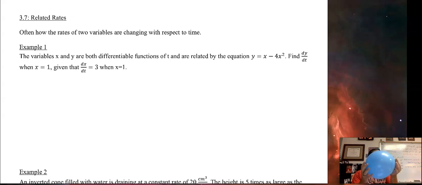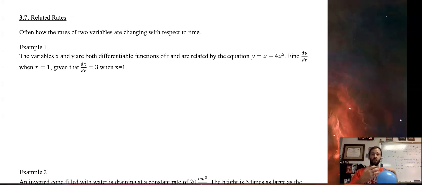So let's let all the air out, right? At the very beginning, the radius is pretty small, but within the first breath, notice how the radius increases rapidly and then it starts to slow down a little bit. It goes from this big to about this big in maybe half a second, but in the other half second, it only goes to about that big. So the radius slows down as it grows and grows and grows.